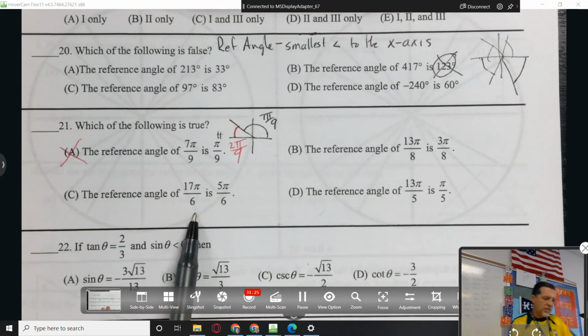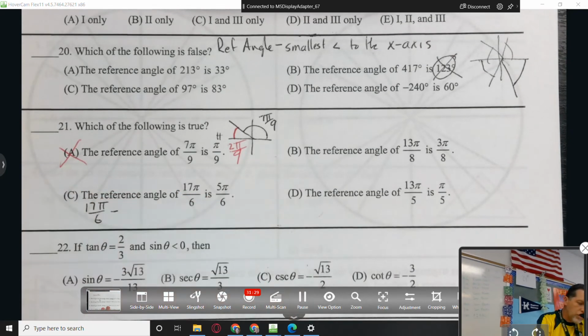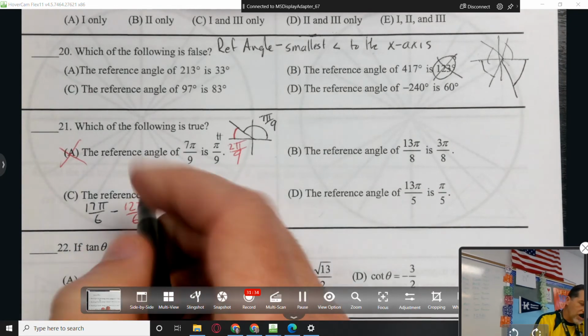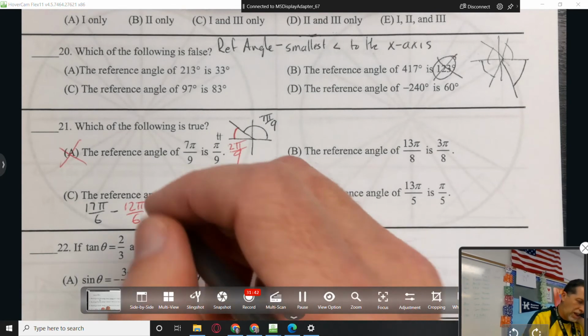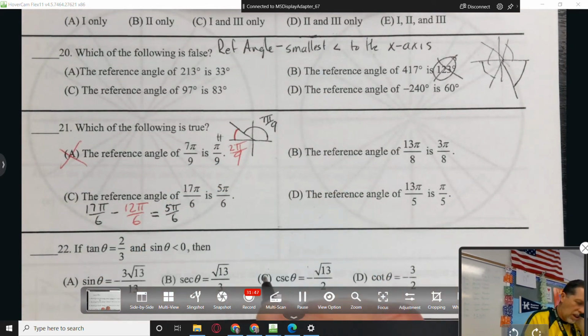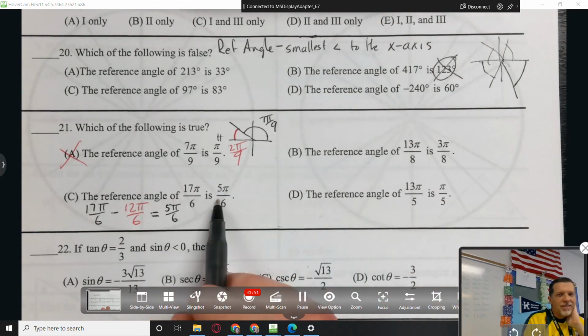I don't like that angle. That's too big, so let's subtract 2 pi. By now I'm jumping to the common denominator form of 2 pi. So that would be 5 pi over 6. Oh, wait, trick answer. That 17 pi over 6 is coterminal with 5 pi over 6.